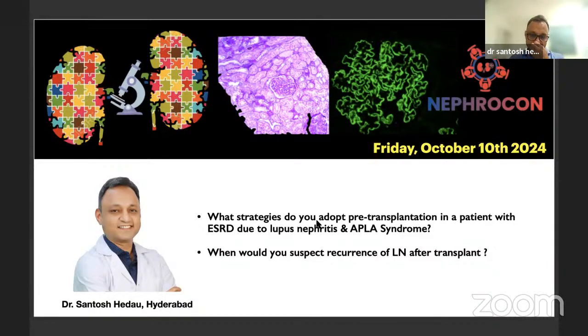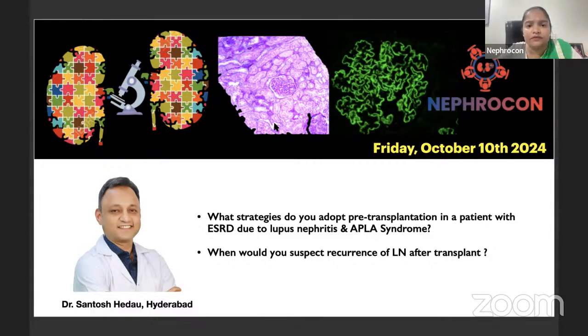So people have seen that. That's why it is not recommended to wait till all the antibodies become negative, all complements become normal. They mainly look at extrarenal symptoms and extrarenal organ involvement now. If that is quiet, we can go ahead. Then regarding APLA syndrome, see, they will be on anticoagulation. So echo has to be there definitely. And if there was a thrombotic event earlier, we have to put them on anticoagulation also, along with echo.